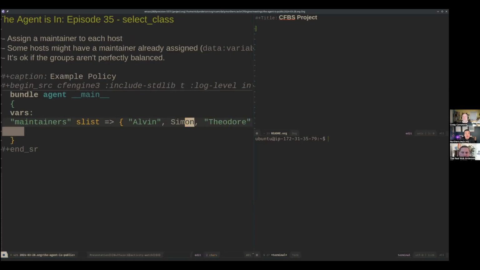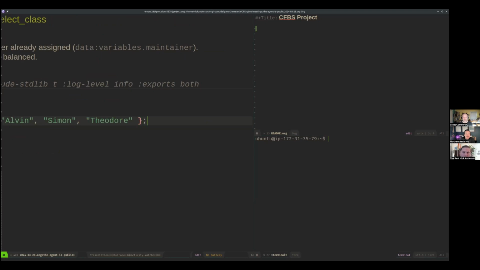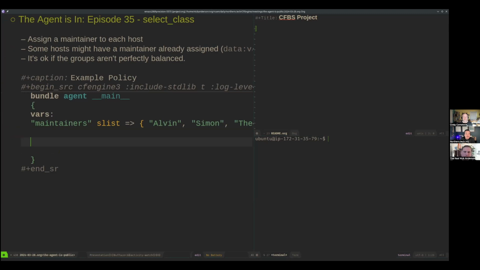Hopefully I spelled that right. Give me my text. There we go. Okay. And so those are going to be the 3 people that I'm going to choose from.